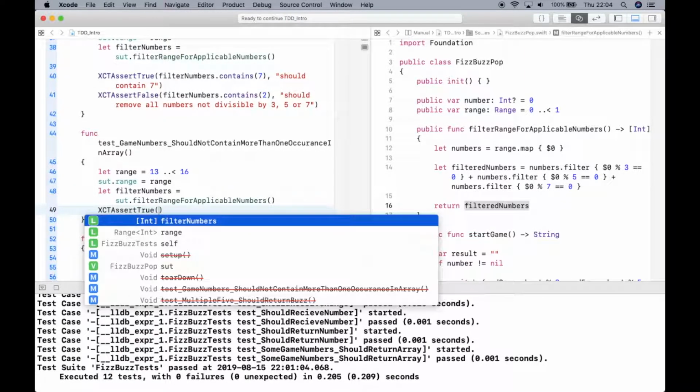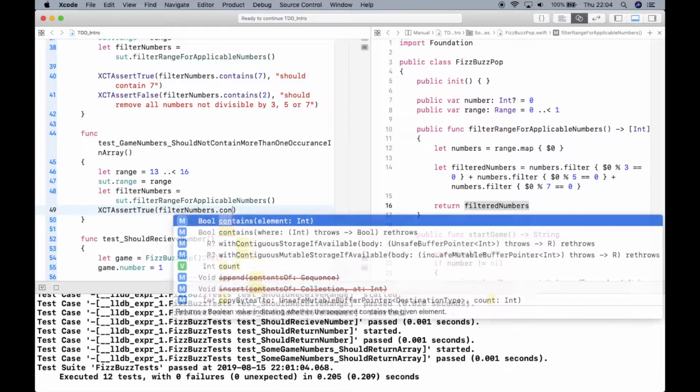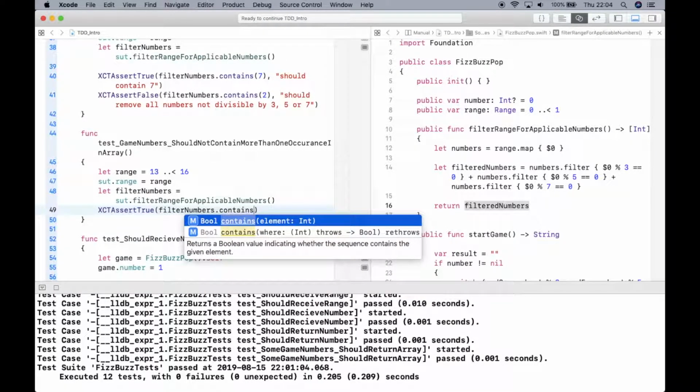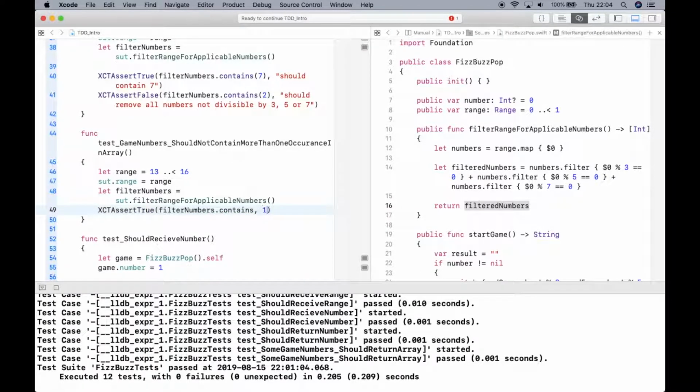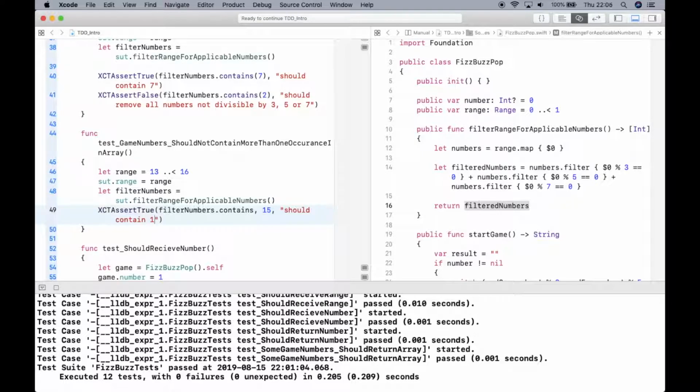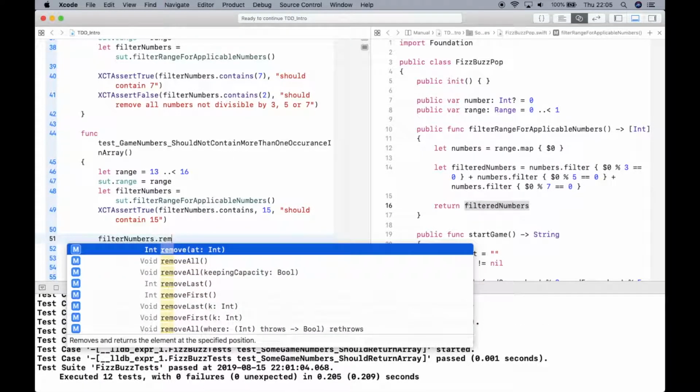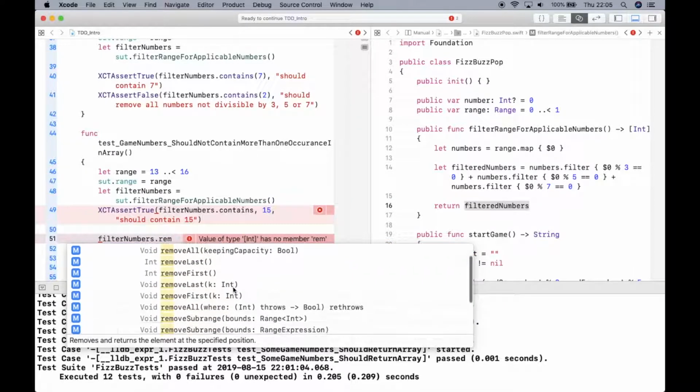Assert true filtered numbers contains 15. Should contain 15. And then what I want to do is I want to pop it off. Let's see, remove all.